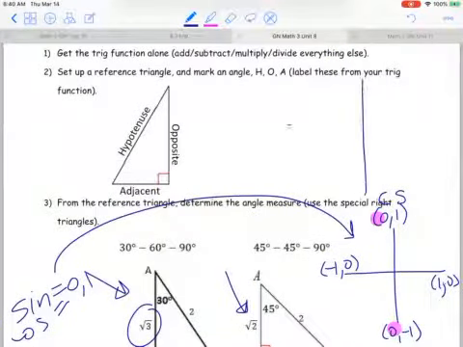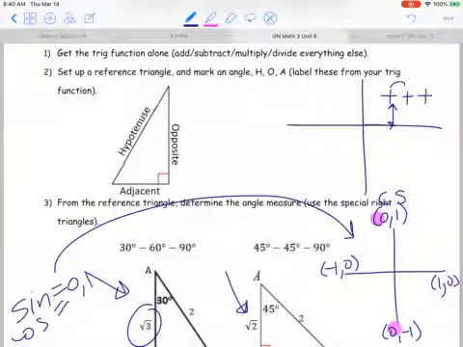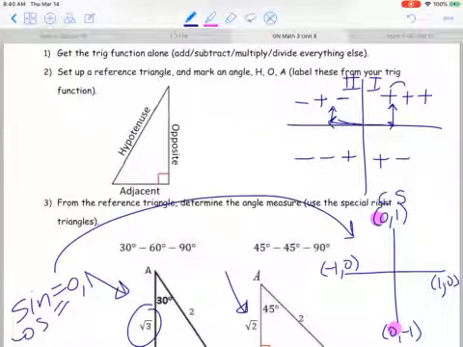The other part I want you to remember is where all the correct signs are in your unit circle. If you go right, it's positive, and up is also positive, and two positives make a positive in this quadrant, quadrant 1. In quadrant 2, if you go left, it's negative, and up is positive, and they make a negative together. In the bottom left, you go left and down, that makes positive, and the right one, you go right and down, which makes a negative. These are always cosine, then sine, then tangent. So if I know tangent is negative, then I look here and here, and I would say those two quadrants.